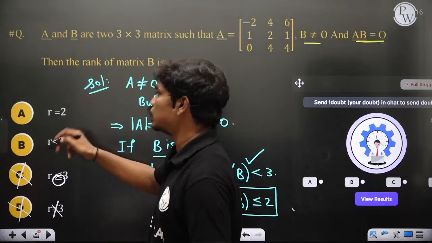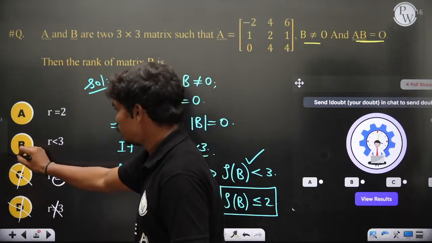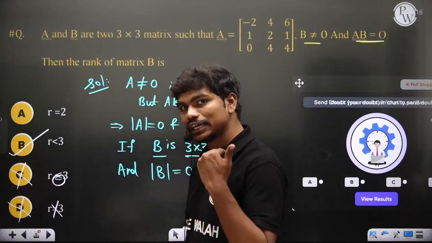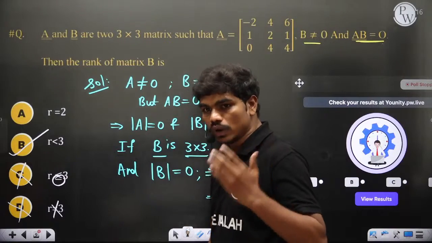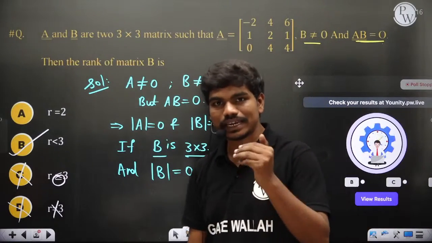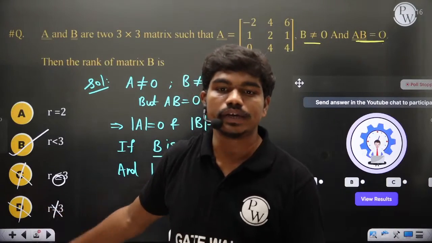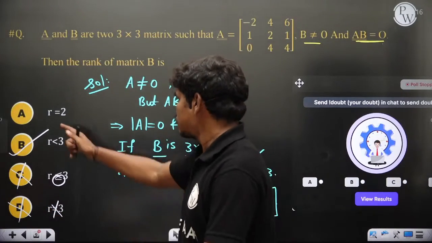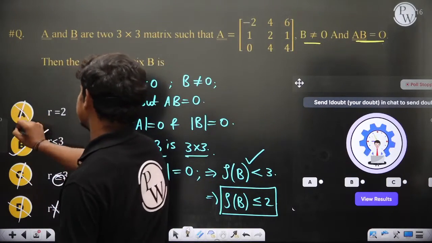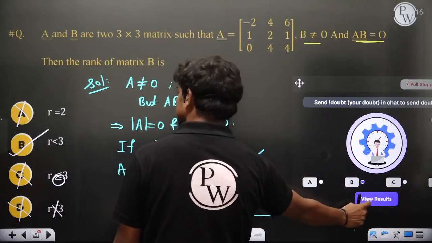Then r equal to 2, we are not very much sure. We only know r is less than 3, we never know whether it has a 2 by 2 minor or not. So the only thing which you can say confirmedly is rank will be less than 3. That's all you can say. You cannot assure that it's only 2, it can be 1 also. So that's why. Clear? So option B is the correct answer. We cannot assure this, so B would be the correct option in this case.